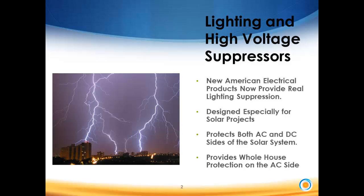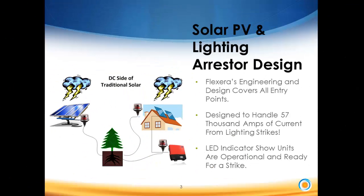These products were designed to specifically protect the expensive electronics and equipment found in solar PV systems, but will also protect the wiring in your home and at least minimize other electronic device losses. Flexera's designs, which include lightning arrestors, always include protection for both the AC and DC wiring to cover all solar components. This drawing shows all typical lightning entry points on the DC side of a solar PV system.